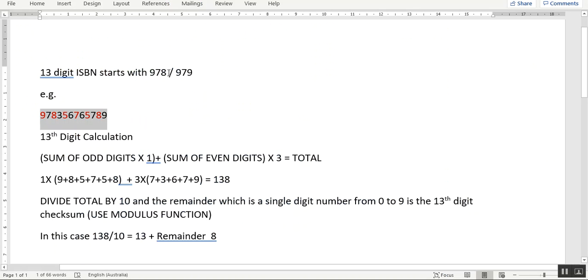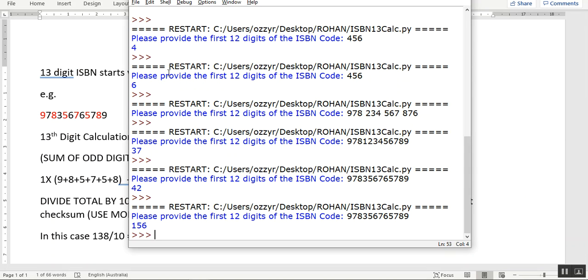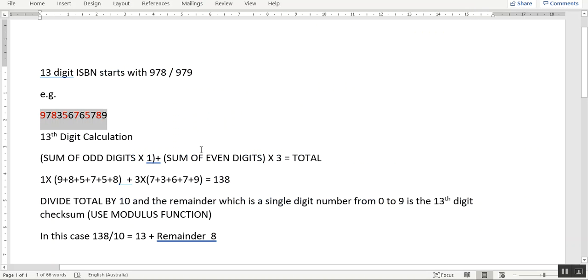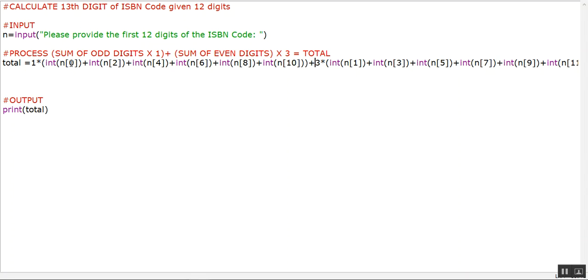Still not correct. Let's look at our code. 1 times int 0, 2, 4, 6, 8, 10. 6 digits. 1, 3, 5, 7, 9, 11.